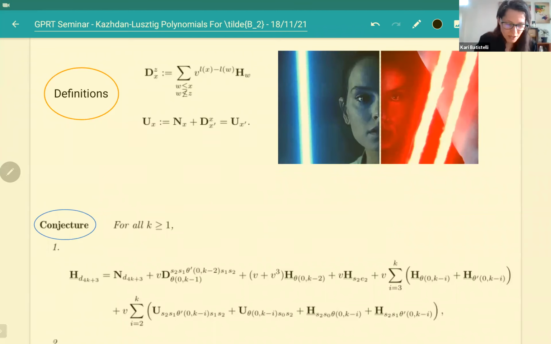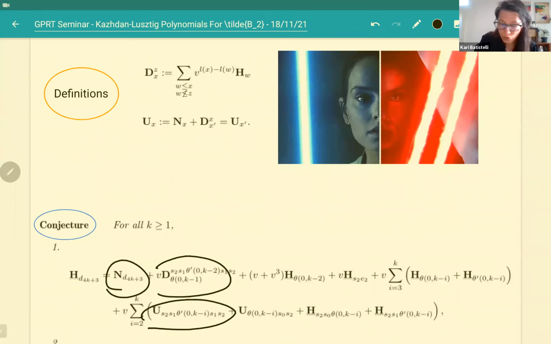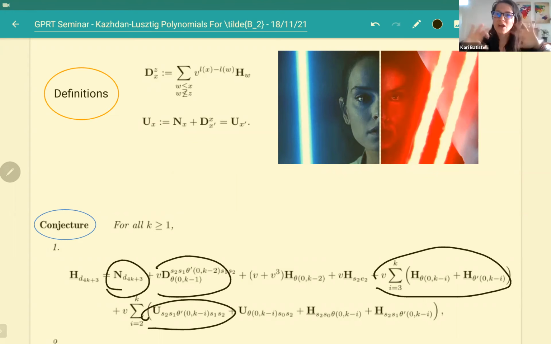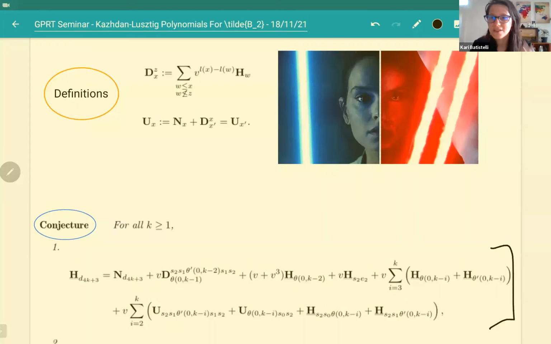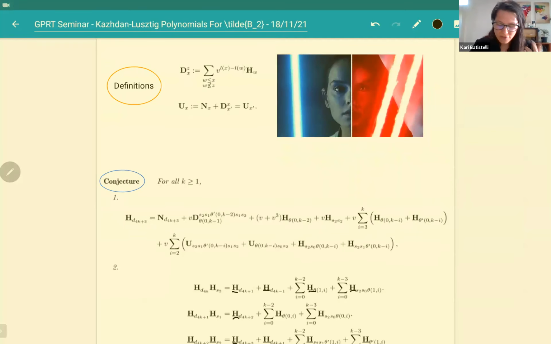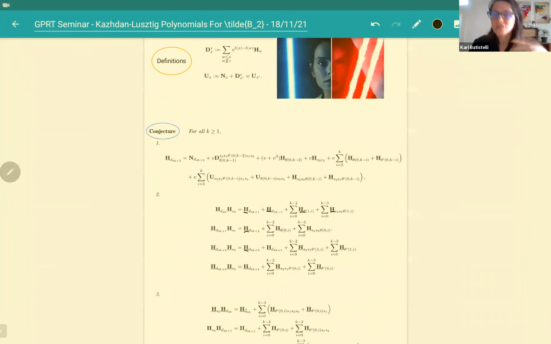But you can see that in the formulas here, we have n's, we have d's, we have u's, we have people showing up that are just there. They're just Kazhdan-Lusztig basis elements. So this is very hard to put nicely in terms of n sub w's. And you can see how big things can get in terms of the sums that show up. We have conjectured these formulas, but we weren't able to prove them, because the methods we were using so far were by hand: we put one picture on top of the other and see whether there's an intersection. But when the sums get so big, it gets more out of control, so we cannot use the same methods.